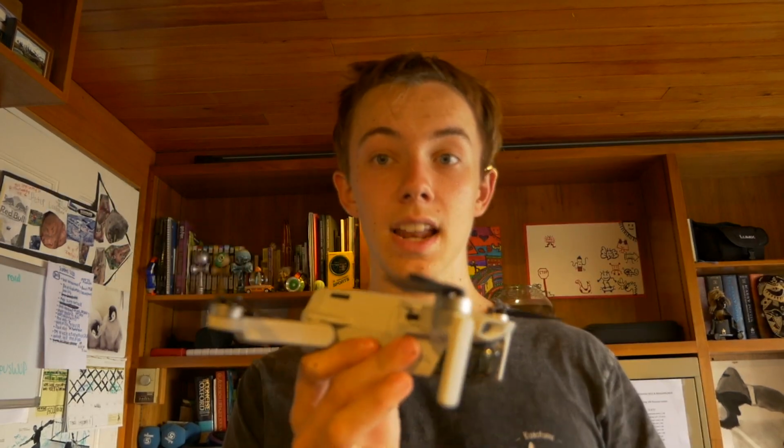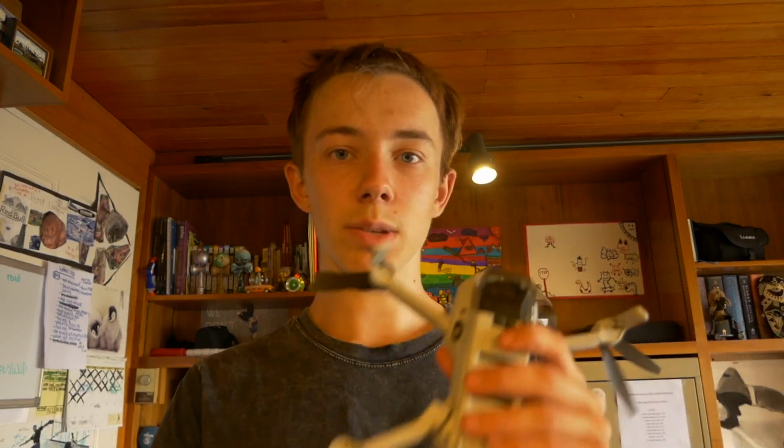DJI Mavic Mini. Is it worth it? Yes, I believe it is worth it due to these couple things. One, it's lightweight and compactability. This thing is so small and light. Like, I saw videos of it and I didn't believe people saying how small it truly is, because this can fit in your pocket. The last drone I had to carry a full backpack, and the fact that I can slip this into my pocket when I fold it is nuts, and it's a complete game changer.